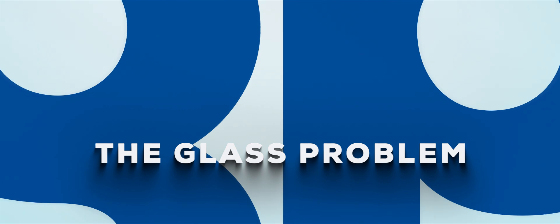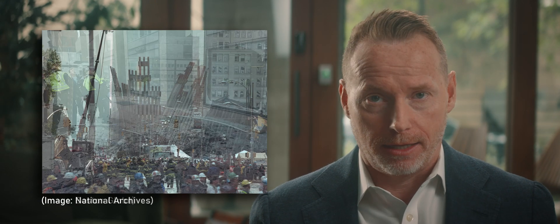The Sandy Hook and Covenant School perpetrator in Nashville gained access through the building by breaking the glass. Rioters and looters shattered storefronts to pillage retailers during the civil unrest of 2020. Assailants broke windows on January 6. Innocent victims were injured or worse by flying shards of glass in the Oklahoma City and Boston Marathon bombings and 9-11 terrorist attacks.